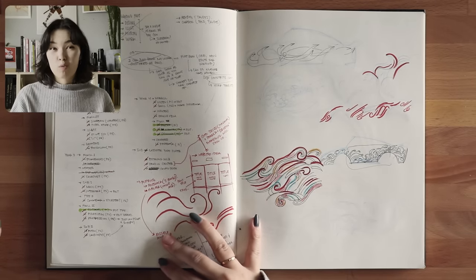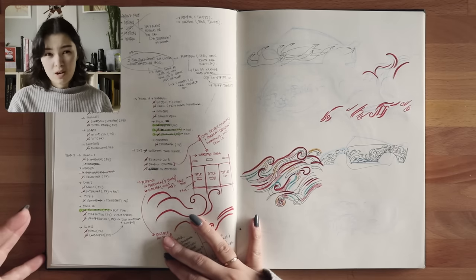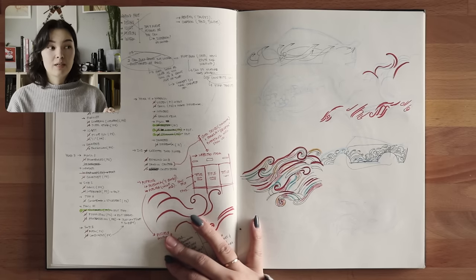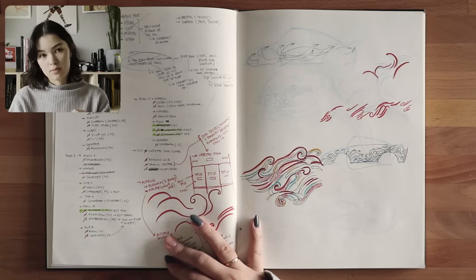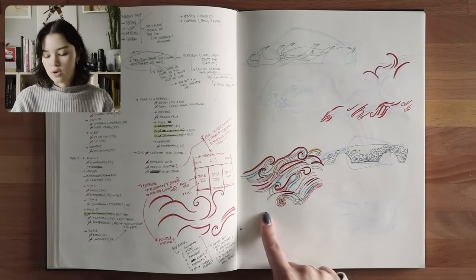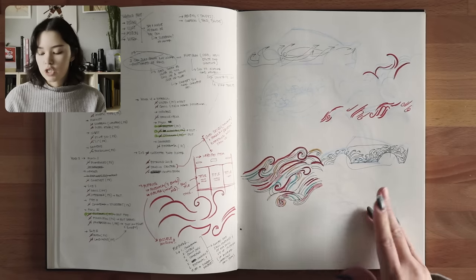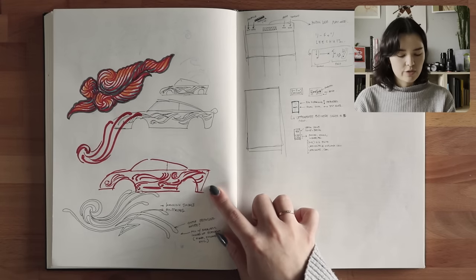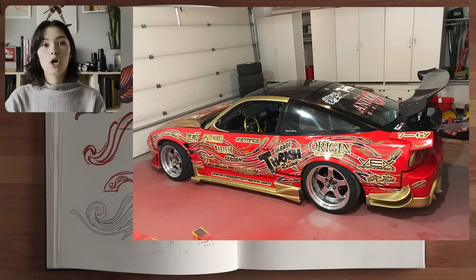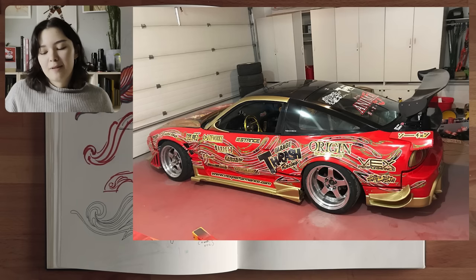This was some planning for my website, because I needed to prep my portfolio website for when I graduated so I could get a job, which was crazy — that's a whole topic in itself going from school to being an adult in the workforce. And then this was when we were starting to work on designs for Brandon's drift car — we were doing a design refresh, playing with different shapes and ideas. If I can find a picture of that year's car design, here we go. Wasn't my favorite.